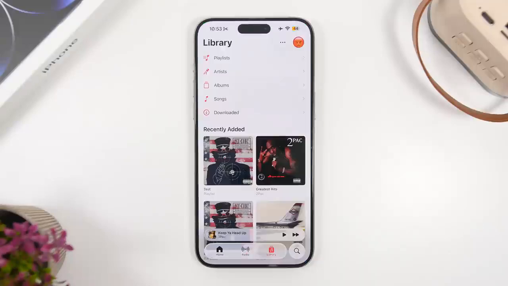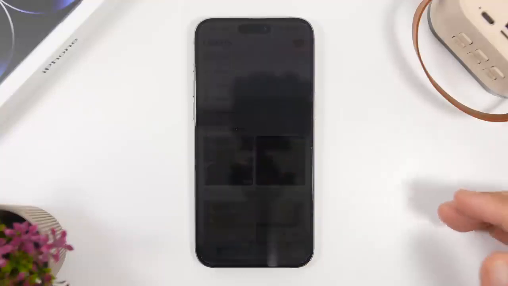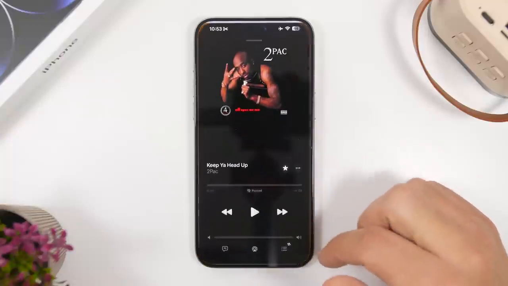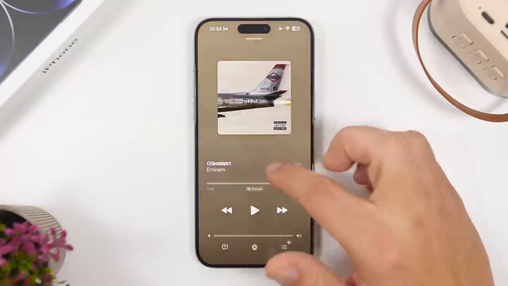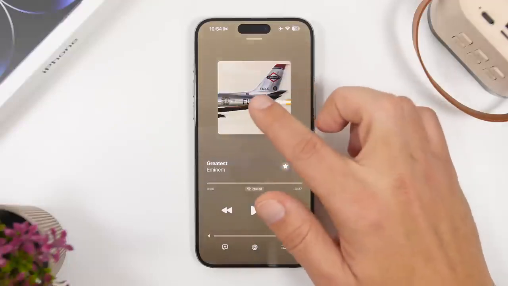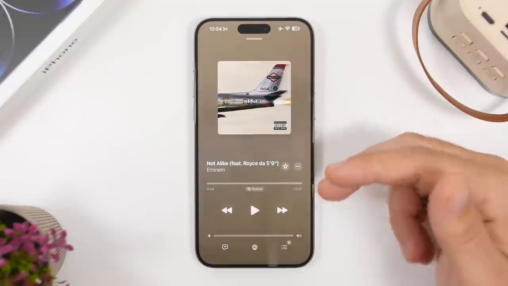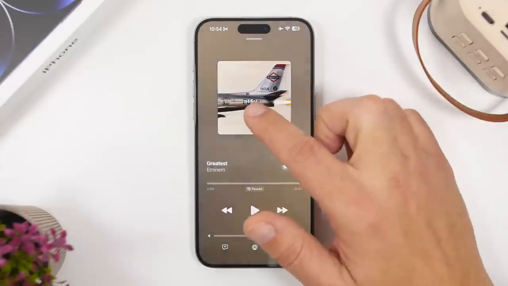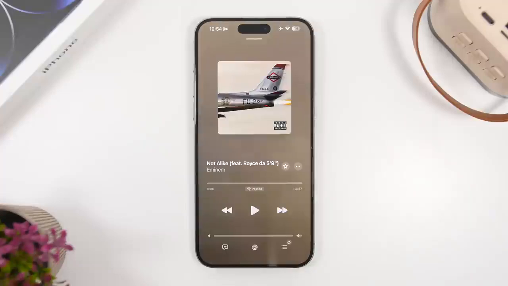Now with Apple Music, Apple has added a ton of new features on the new iOS 26.1. So we have the swipe feature, which is actually an amazing one, and we have been asking for that feature for a really long time. It is finally here with this update, but you will notice that if you're playing a song right here, you can see I can swipe here to go forwards and backwards. But what you can do is also swipe anywhere here at the top. So basically this feature will work from the title and up. You don't have to reach for the title here. You can just use that space above the title anywhere you want to swipe between songs.